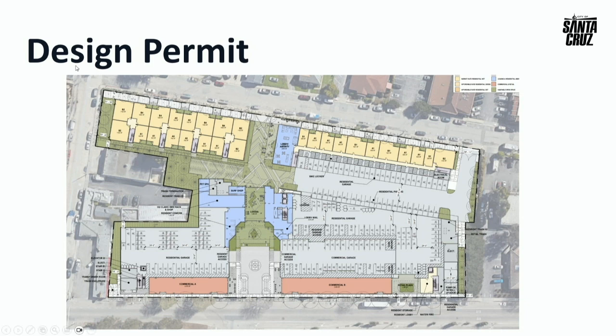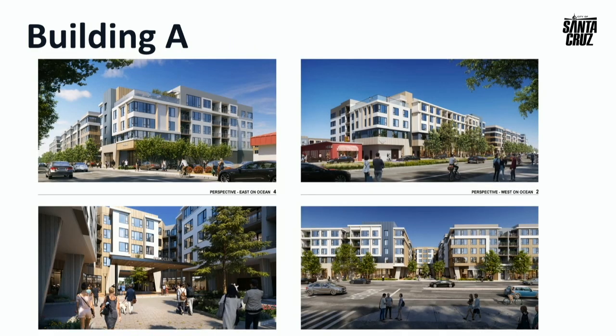Yeah, so the 3 buildings will include a total of 389 dwelling units, approximately 9,570 square feet of retail space, and a total of 13,500 square feet of building residential amenities. So building A will be 5 levels above grade and 1 level below grade for underground parking. The structure will have below grade parking and a total of 286 dwelling units. There are ramps for the garage access, which will be located on Ocean Street.